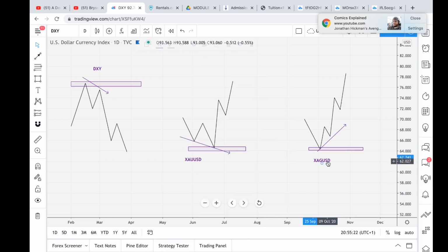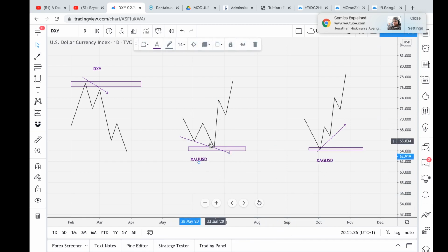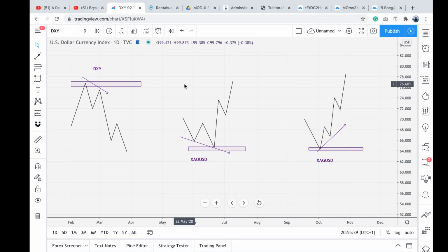All right, so we're seeing gold now make lower lows off the higher time frame support level, and silver is making higher lows. So now I'm going to give you a moment to answer this question. What currency is under bullish accumulation, and what currency thus is the leadership market, and what currency is the synthetic market? I'm going to give you a couple seconds to answer this.